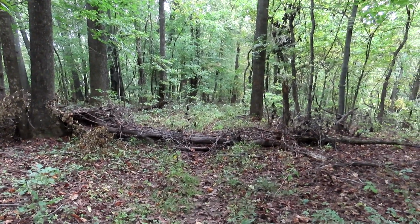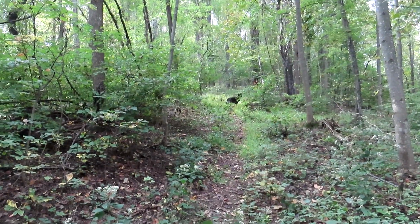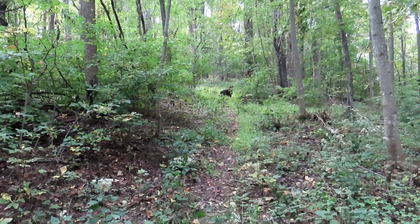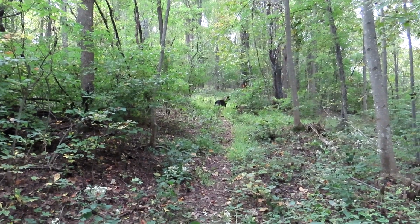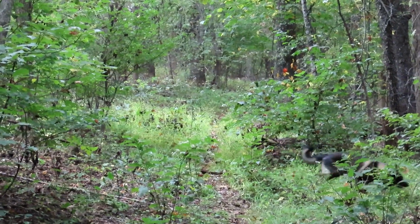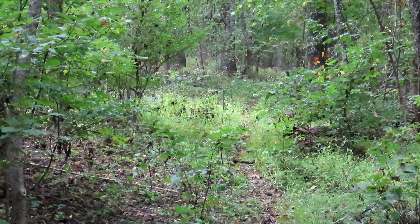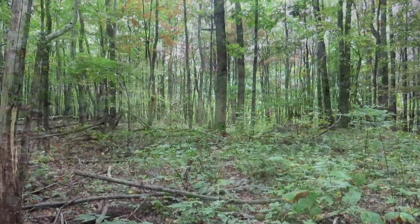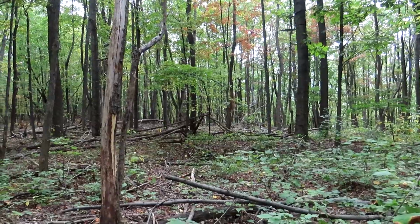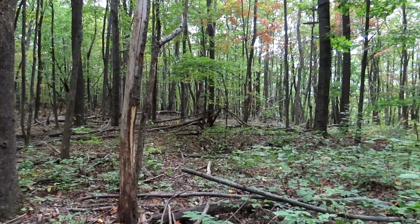We're resting. Well, we had a little flat spot, and it's back up the hill. But this is a nice gentle climb. I like this. This is like the perfect hike uphill. Just a nice, easy, maybe a 2 or 3% grade. Well, this is a nice woods. We see a lot of evidence of deer.